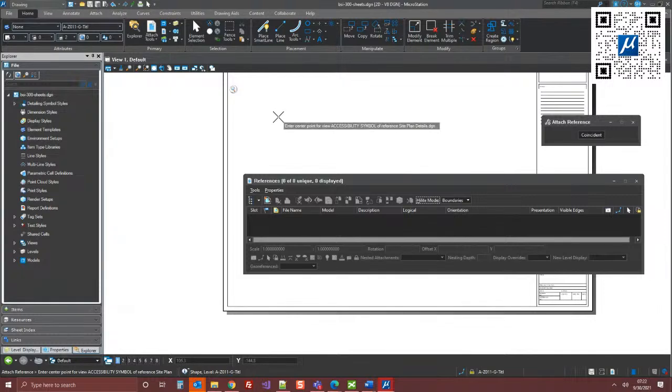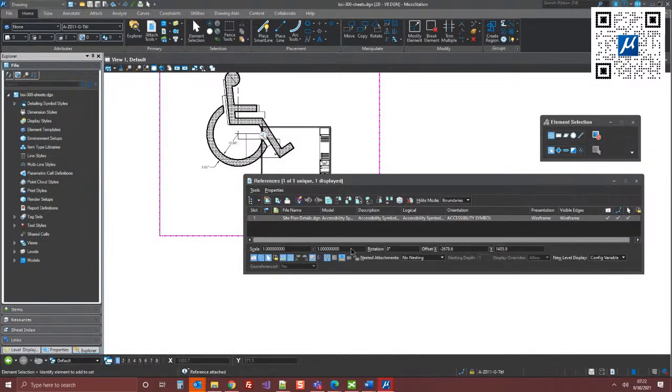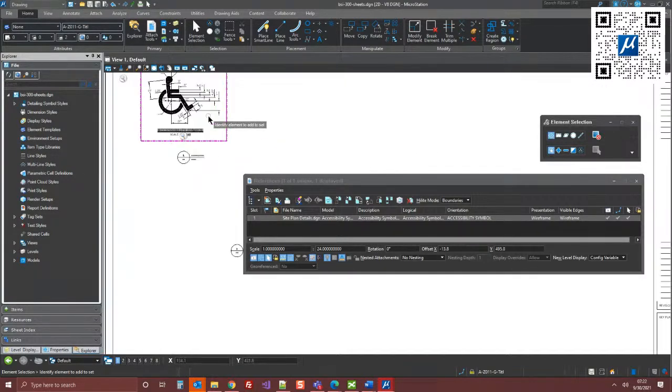So let's go take a quick look at what a completed sheet looks like. I knew the scale was going to be off here, so I did not want to mess around too much, but no big deal. That can easily be changed. And you'll notice that it goes straight into that name boundary.